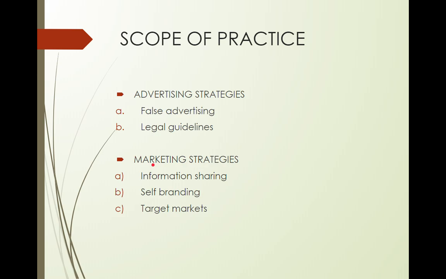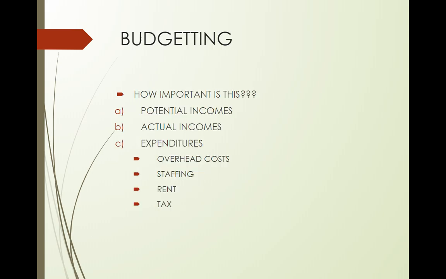So in the scope of practice, we made you go through what you can say and what you can't say in terms of advertising. So you can't false advertise, and you need to follow the legal guidelines of HPCSA. And then the marketing strategy, you've got information sharing, the self-brand and target market. So you have to look at that because you end up selling yourself, so you are the product.